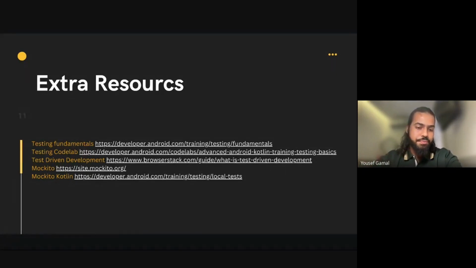And then there is Mockito. Mockito is a framework or a library that helps in mocking a class. So let's say I have a class, and I want to check that if this method is called, it returns this exact value. With Mockito, I can tell it that in my test, whenever I call this function, just return this value. It helps in mocking instead of having to run another class and get the results. So it's not very long, but I think it's very nice to check out. There is Mockito itself, which is in Java, and Android as well has examples on how to use it with Kotlin.